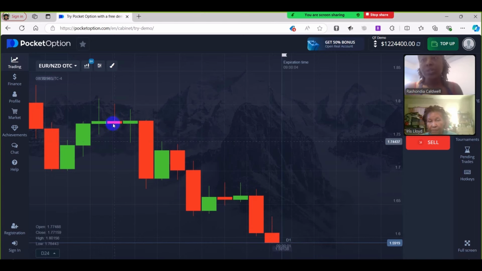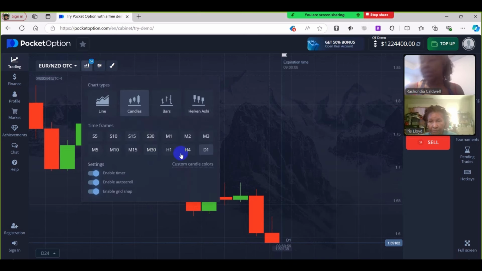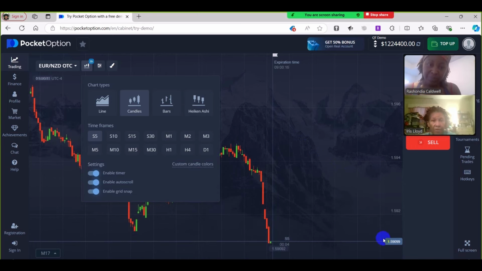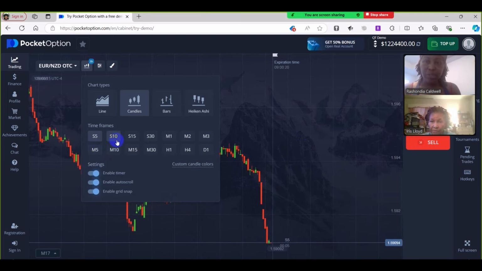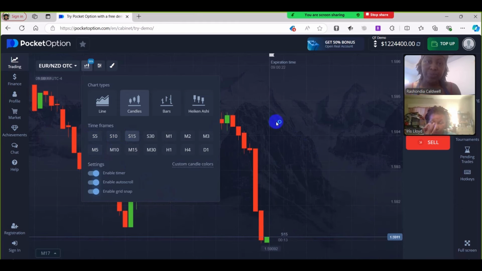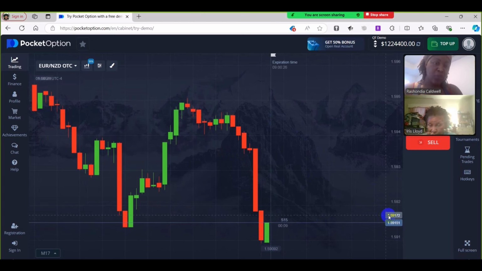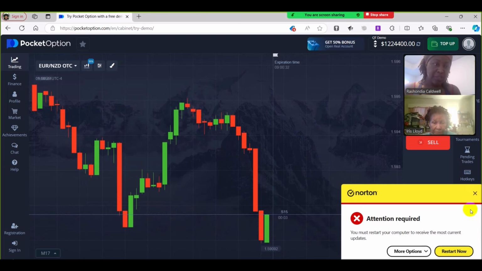Okay. So let me just do it faster so you can see what I'm talking about, because you don't have it on a Heikin Ashi. You just have it on a regular candle, the regular candles. So you see how it's a full candle and then it made that wick. You see that?